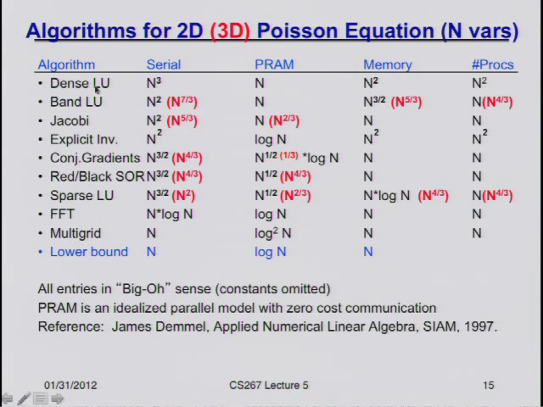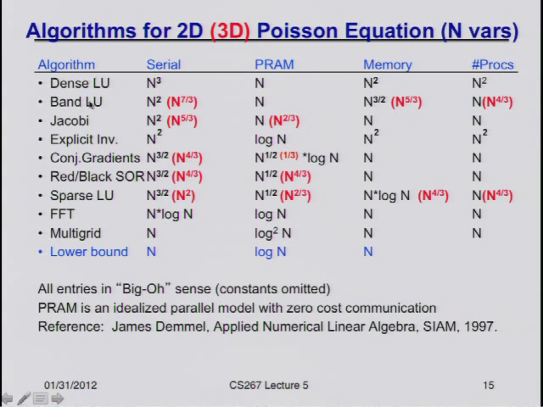So it goes from dense Gaussian elimination at the top, which will, of course, solve any system of linear equations, not just Poisson, all the way down to an algorithm called multigrid, which attains the lower bound. So what's the lower bound? If I'm trying to solve an n by n linear system and my output is of size n, I have to do work at least n things, right? So n is kind of a trivial lower bound, and this is all in a big O sense, and multigrid actually gets you there in terms of how much arithmetic it does. And of course, Gaussian elimination costs you n cubed. It's a bad idea for Poisson, but it solves any problem, and people care about making that run in parallel too.